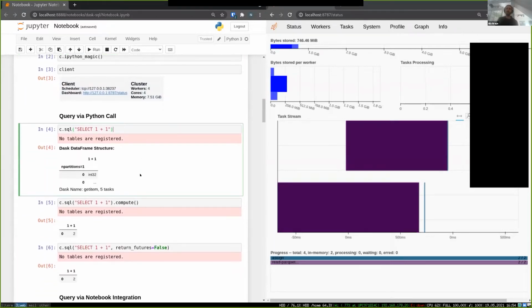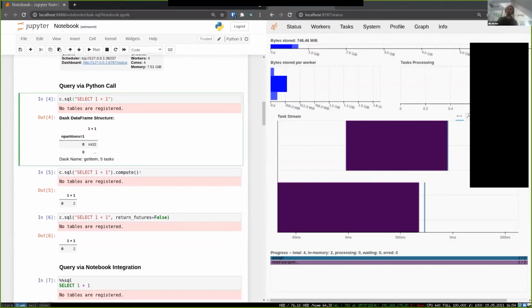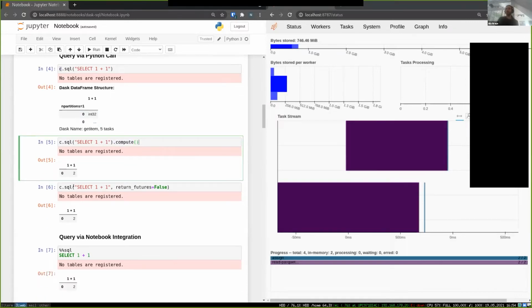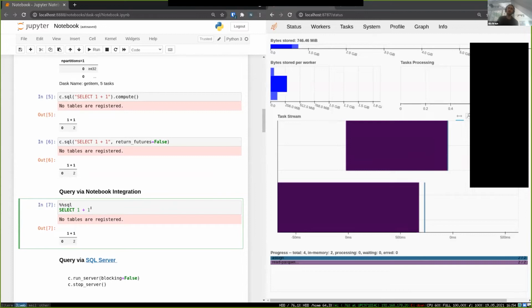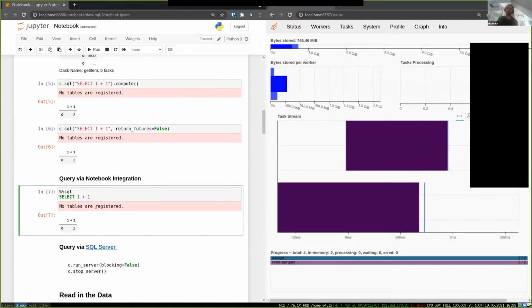One thing to note here, similar to what Tom has shown, there are multiple possibilities to actually run the SQL. Either you just pass it to context.sql, where c is my context; in Tom's example, it was bc. We get back a Dask data frame, not a Dask cuDF data frame, but the usual Dask data frame that you probably know. You can call .compute, or you can tell the SQL function to return a Pandas data frame directly, so it calls compute basically. Or for Dask SQL, there's also notebook integration that you will also see in Fugue, because Fugue first introduced this notebook integration. So you can write SQL directly in your notebook, and that's what I will use in the following.